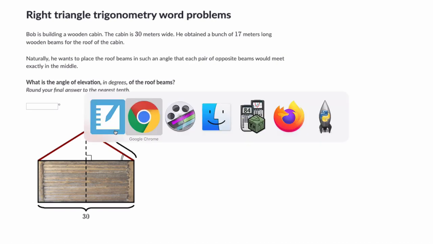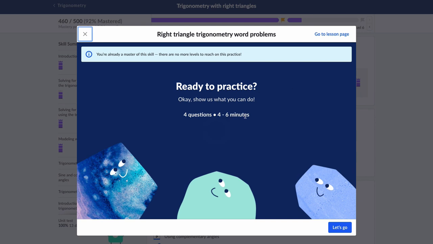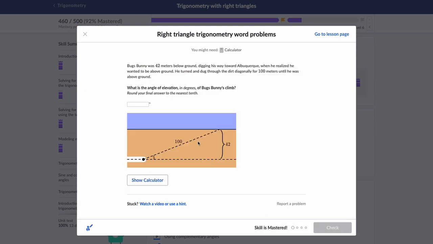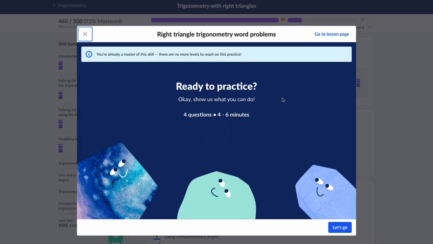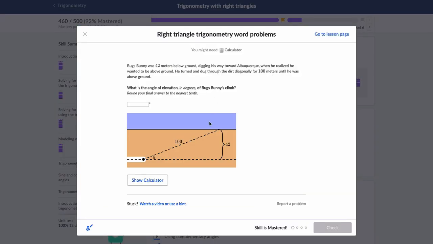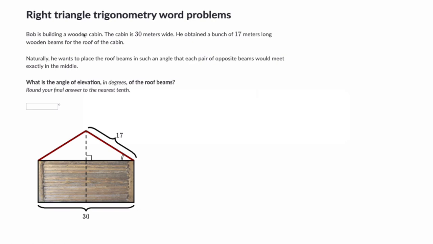So for example, if I'm doing this Khan Academy exercise and I click on it, it says 4 to 6 minutes right here, but if I go to, let's go, I see the first problem. Maybe this takes me a while. What I'm gonna do after I enter my answer is just close the window. It'll save my progress. Then I come back and resolve them. That makes the word problems a little bit less painful, because it's a lot to read through all in one shot. So feel free to take breaks in between. That certainly helped me.